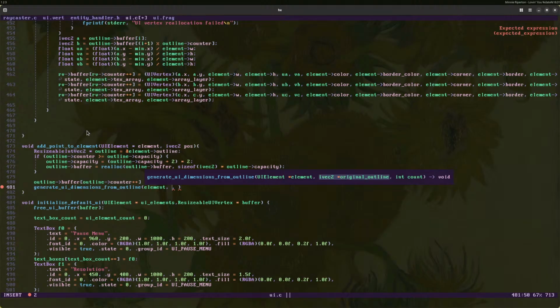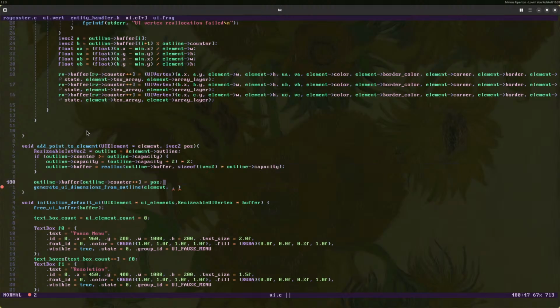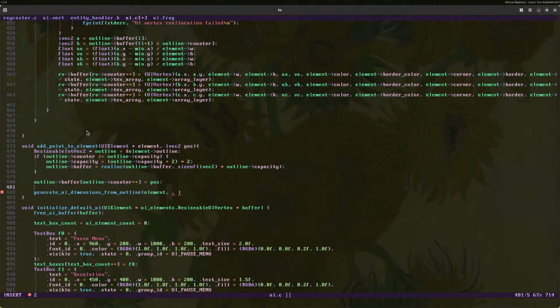I'm just realizing now that this function is actually wildly inconvenient. But I mean, I think it's required though. Okay.